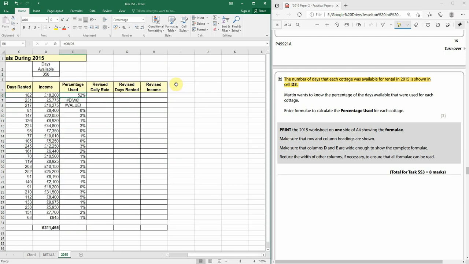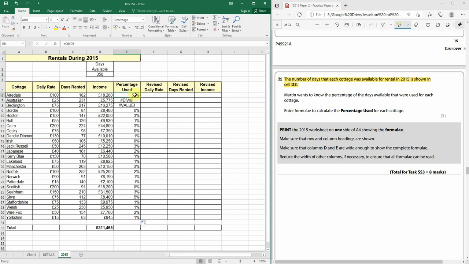So let me change the view. We're going to double click in here and the cell that we want to remain the same is D3. So we're going to highlight D3 and there's two ways of doing this. You can add it manually holding shift and the number 4, adding the dollar sign before the D and before the 3.